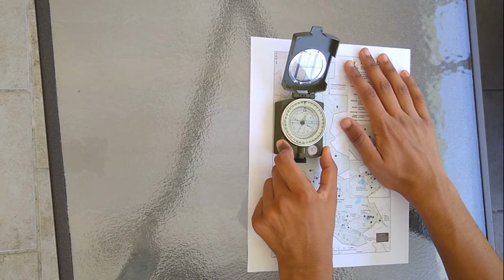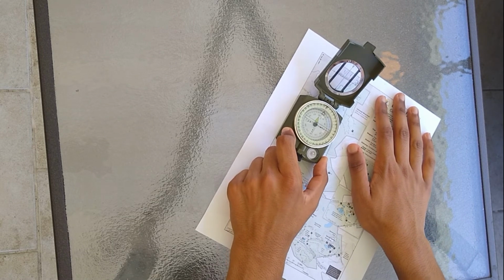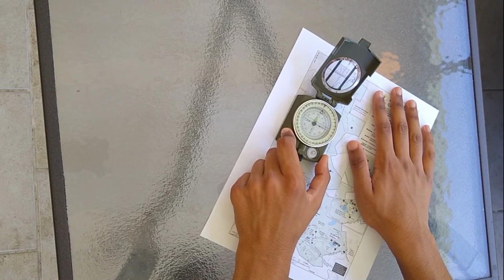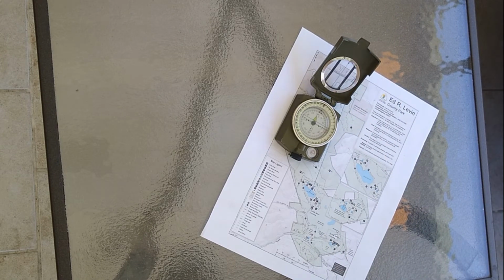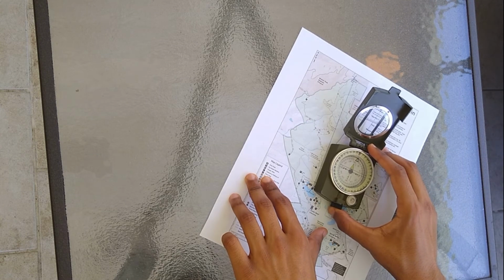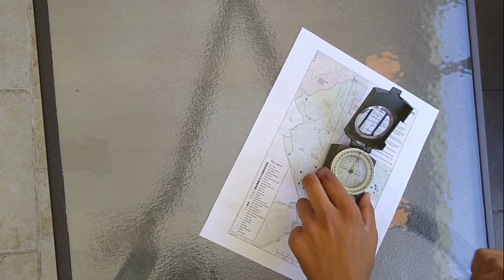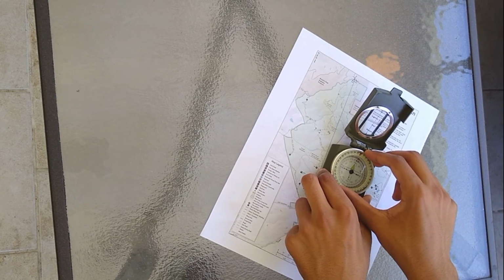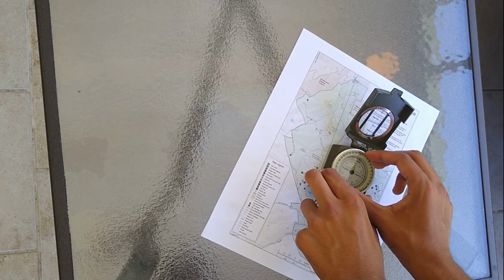Now I want to turn the entire map until the green magnetic needle is aligned with the directional arrow. Now my map is oriented with magnetic north. Keeping the map oriented, align the compass with the line that you drew earlier, which I'll do right here. Now turn the compass dial until the green magnetic needle and the orienting arrow are again aligned. The orienting arrow is the arrow on the compass dial.